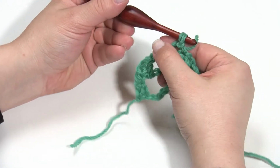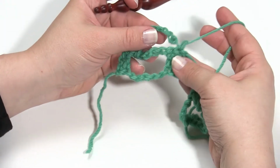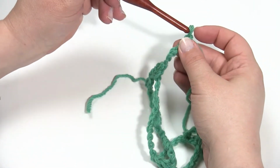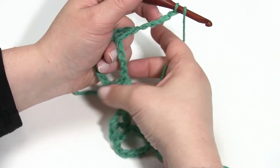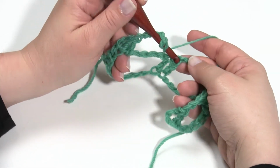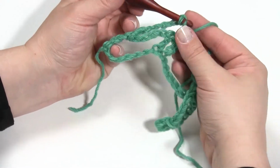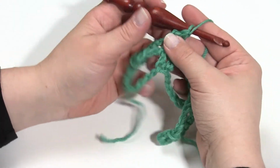Let's see, I was getting a little twisted there. Let me start that double crochet over again. When you're taking a long pause like that between stitches, it can cause it to wrap around the hook a little bit. So we'll yarn over again, go into that second double crochet, like so. There we are.